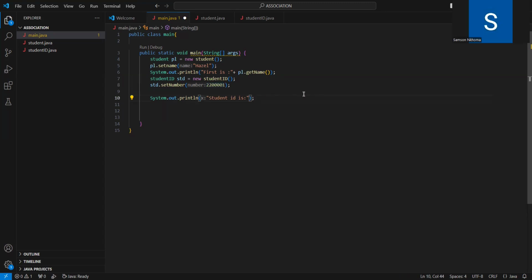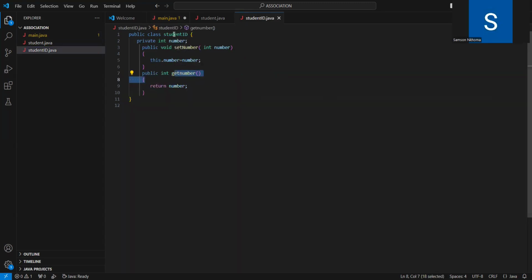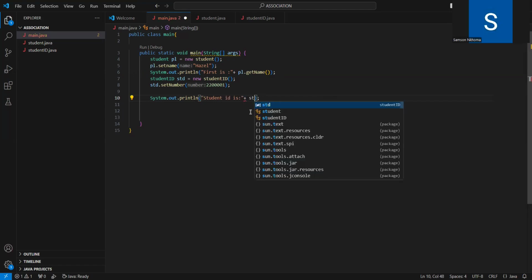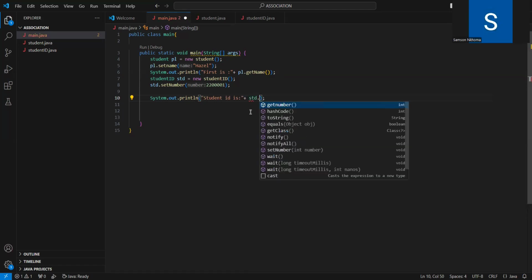Now we just need to use the get number method, and we print out the ID to the console. So we'll say std.getNumber.